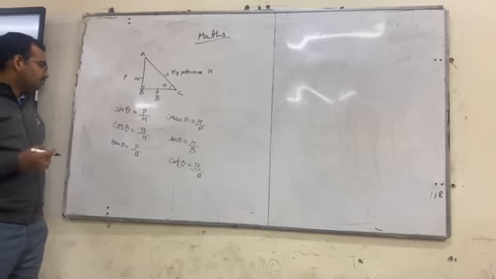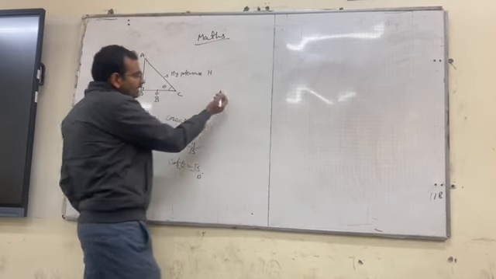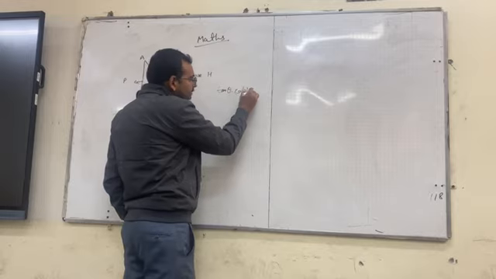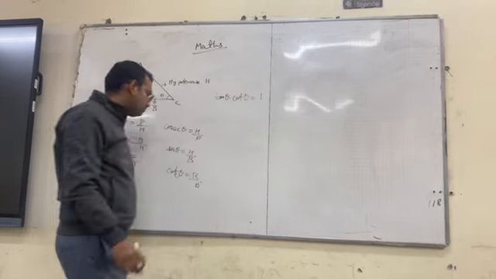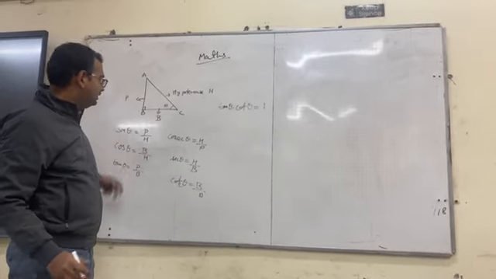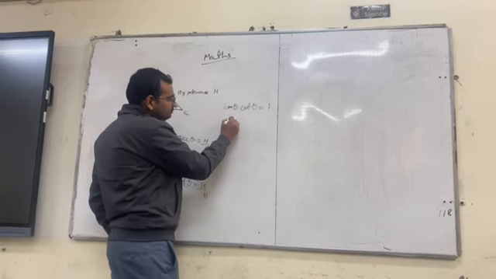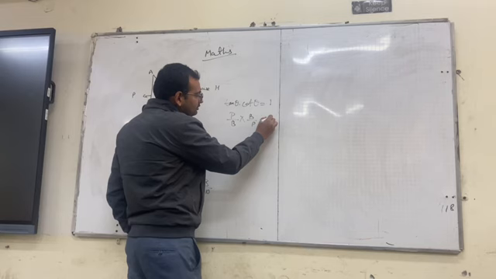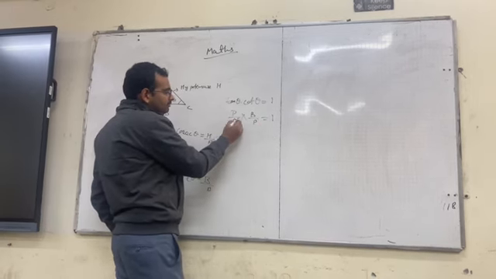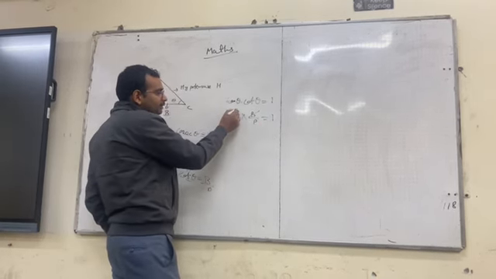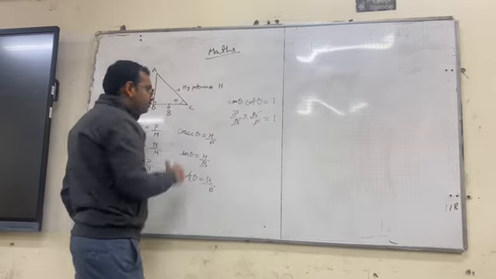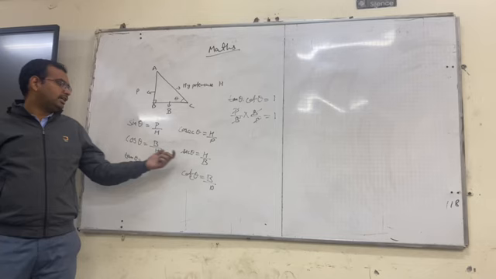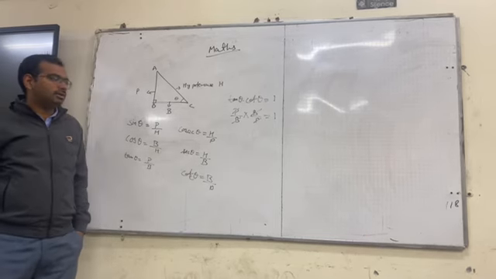Let's see some other thing. We know that tan theta dot cot theta equal to 1. So what is tan theta? It is perpendicular upon base, and cot theta is base upon perpendicular. So it's 1. See, base cancels base and perpendicular cancels perpendicular. So it's equal to 1. Similarly, sin theta dot cosec theta is also equal to 1. Cos theta dot sec theta is also equal to 1.